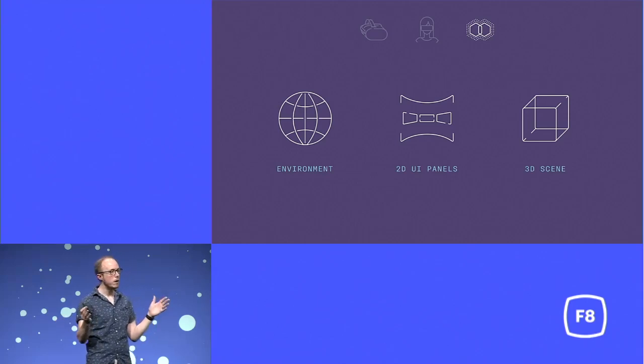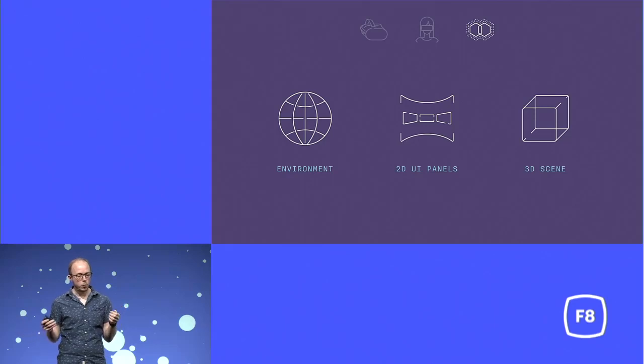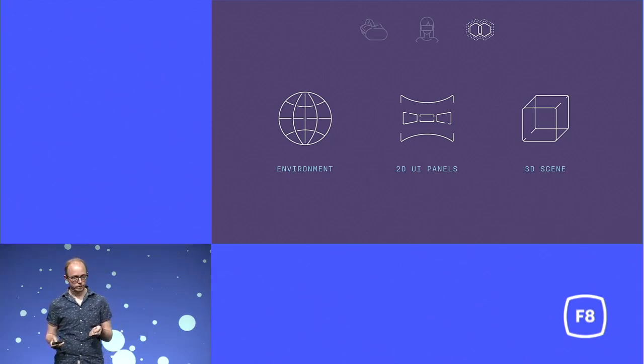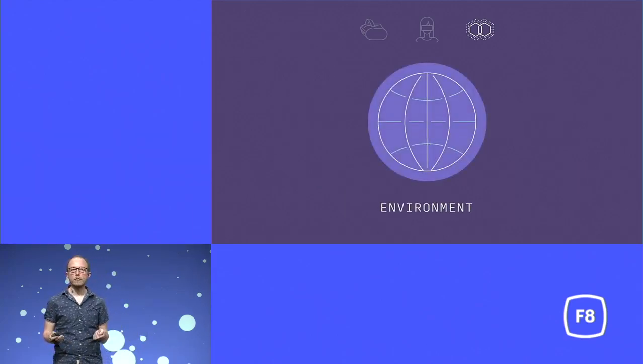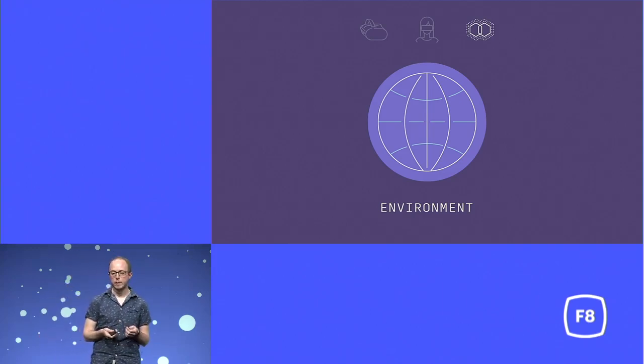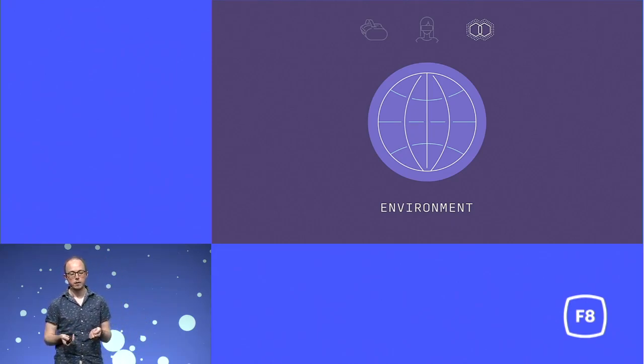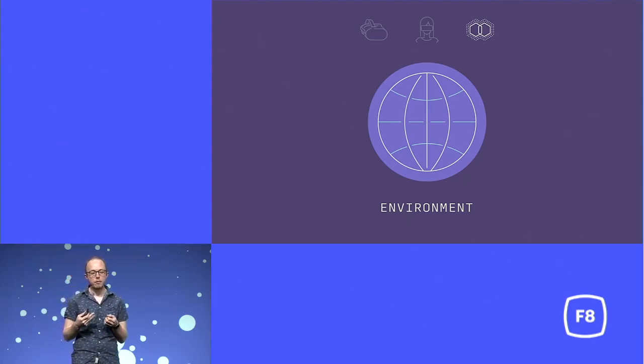You can look around, you have a full 360 view, and panels can be anywhere. But we've learned to think and help our developers by taking these into distinct layers, and these are environment, panels, and scenes. The environment can be thought of as the background or even the wallpaper of VR. This type of content is simple to generate given the proliferation of 360 cameras. To support this, we created a new component that allowed us to display 360 media. It acts very similar to an image tag that you would see in React Native.